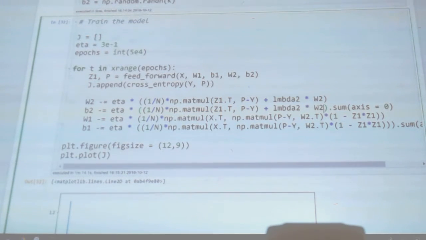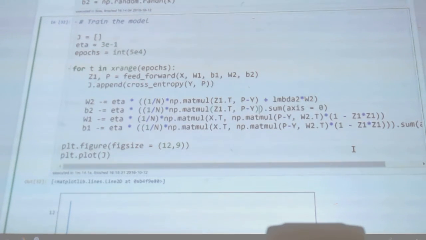And then for W1 and B1, you do the same thing, right? You add lambda 1 times W1. The gradient is still the same; I'm just choosing to sum over an axis in this gradient, but I use the same gradient to update B2 as I do W2. Some people say don't regularize the bias weight, so I can simply choose to not add this regularization term to the gradient.